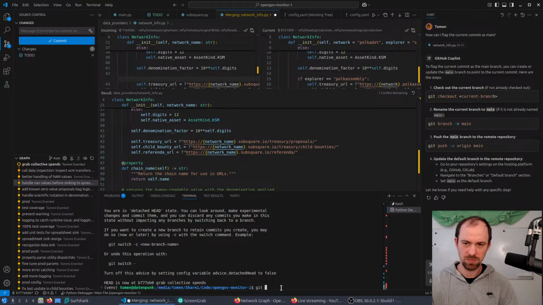Git branch. Can I just go into step 2? Main.